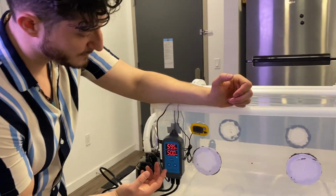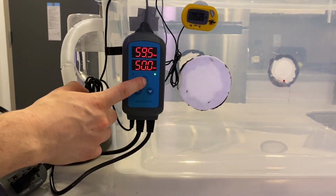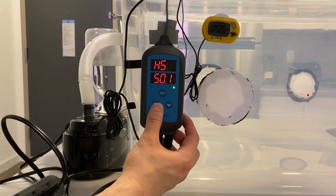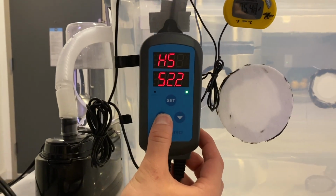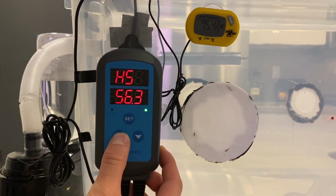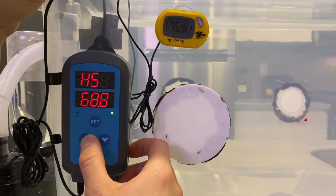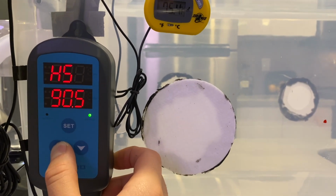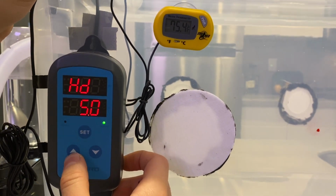So we're going to hold our finger over the set button until we have HS, which is flashing, which basically means the high humidity setting that we're going to place. So we want our chamber to go up to at least 90%. So we have to hang on there. I like to go to about 91%. Let me press set again.